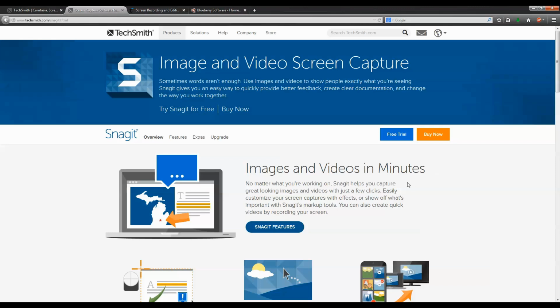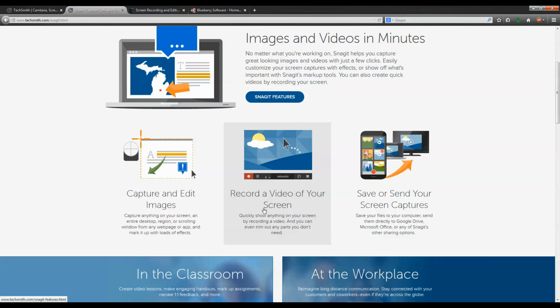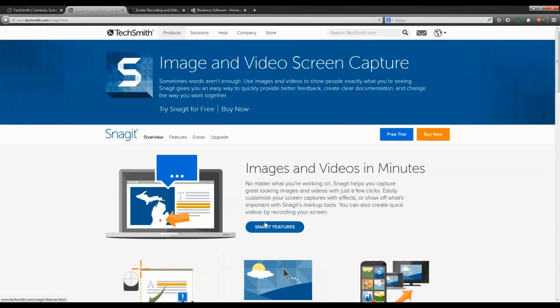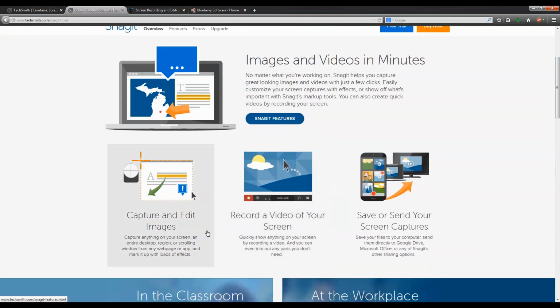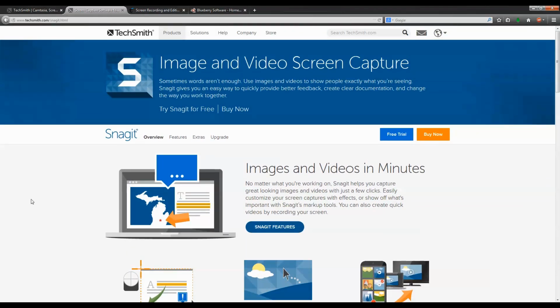So unlike Camtasia, you can't really edit your videos. I see that now you can trim your videos, and I purchased this program about a month ago. And it looks like they've released a new version where you can trim videos and whatnot. And you can also take screenshots and edit images and whatnot on this. So yeah, for the money, it's a great deal. What you're seeing on the screen right now is what you'll get when you download this program. Once again, you can download a free trial for this. I recommend you give it a shot.